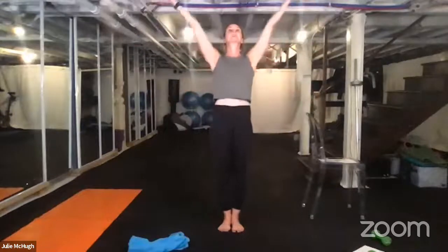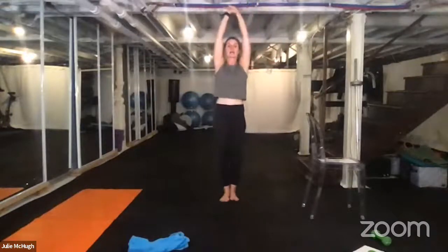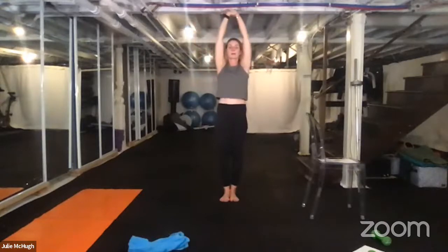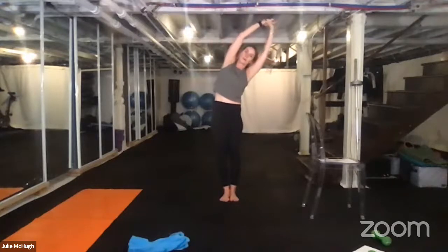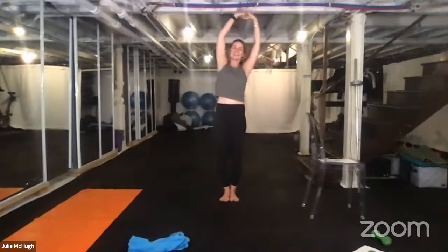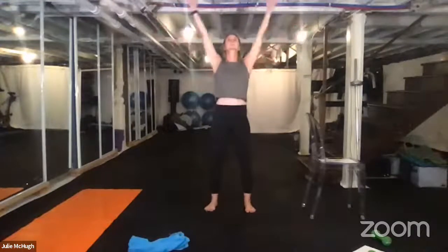Let's do 2 big deep breaths, okay? So come deep into your knees. Extend up. Let's capture that opposite wrist with that opposite hand. Pull up, over, and then open. And then up, switch your grip, pull up, over, and then open, and then down. Your feet are hips width apart. Big deep breath here.